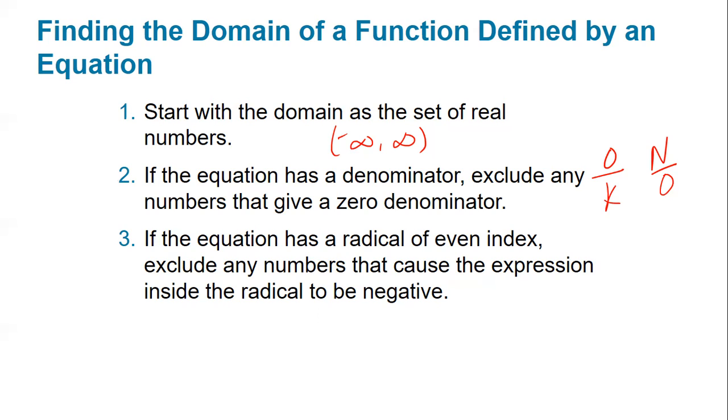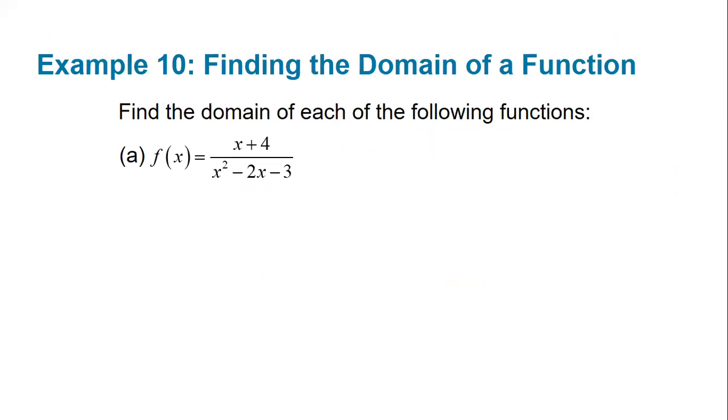All right, are we ready to dive into some examples? Ready or not, here we go. So, looking here, we want to find the domain of each of the following functions, starting with this one. f of x equals x plus 4 divided by x squared minus 2x minus 3.